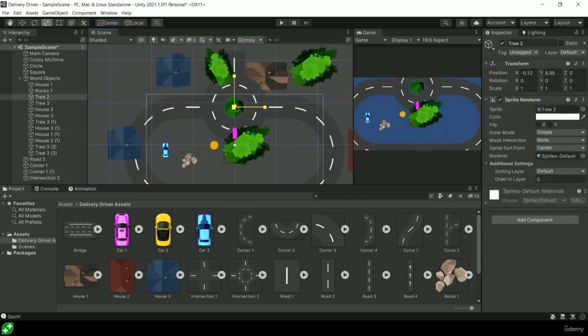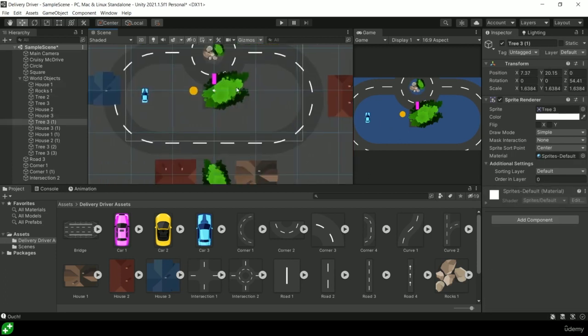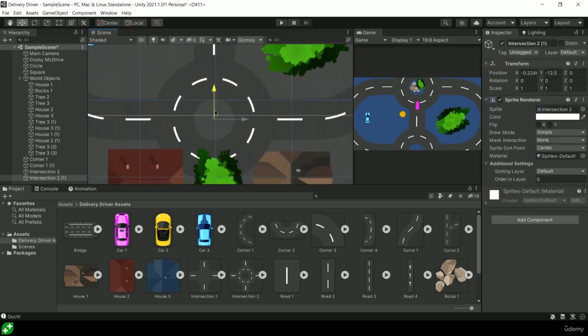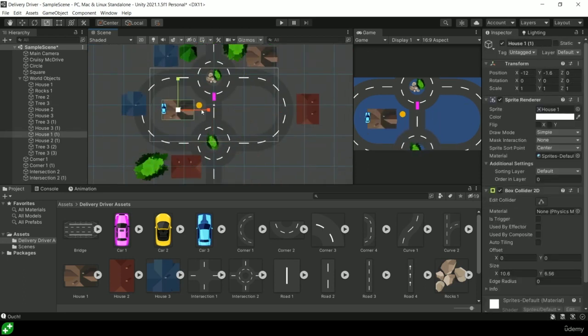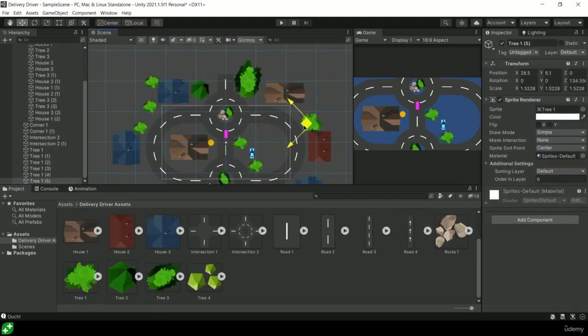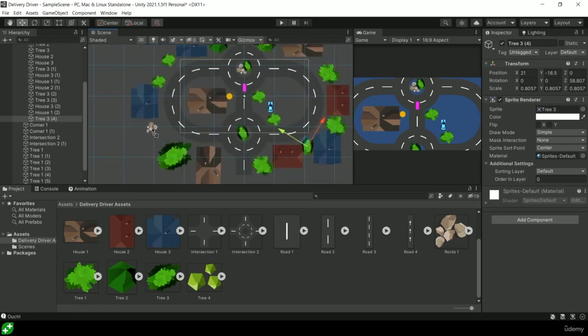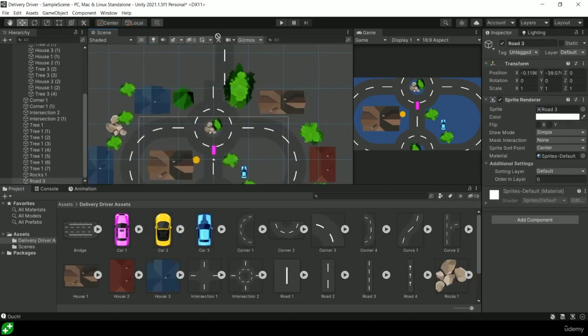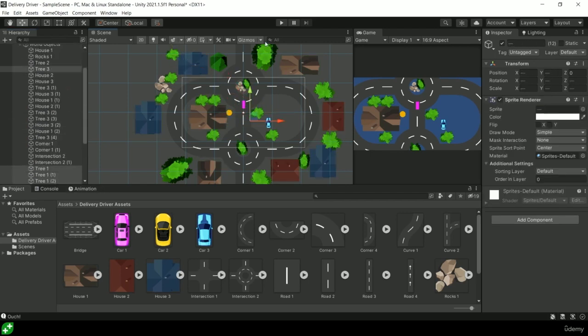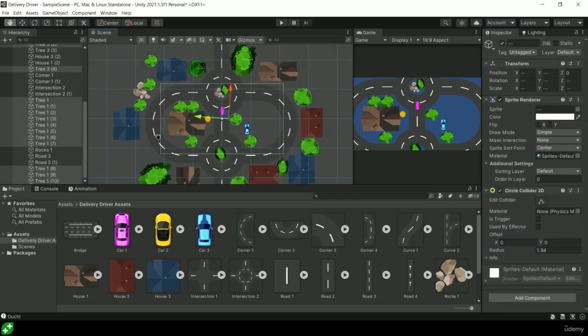I've dropped in some roundy kind of road pieces, and I'm like, you know what? A roundabout would make sense in the middle here. So I popped that down, adding some trees. I tried a square bit of road, but it didn't quite scale. So I popped in another roundabout in there just to get the symmetry going. A few more houses, a couple of trees, just a little bit of set dressing there to pop them around. It's good to scale, rotate, make them look a little bit different, so it doesn't look like you've just dropped the same thing down over and over, and just to get it a bit more interesting than just the roads.